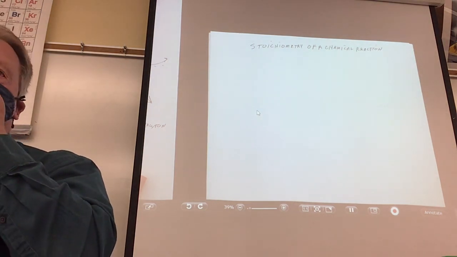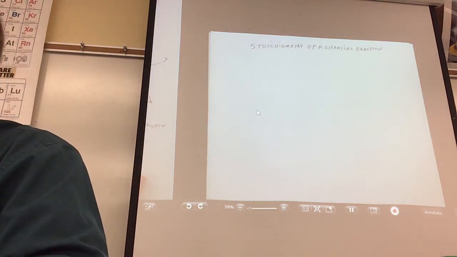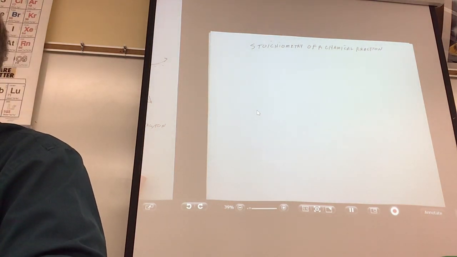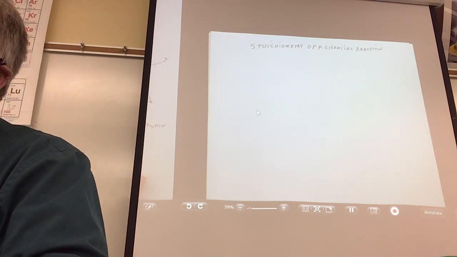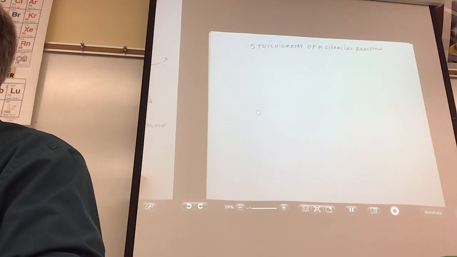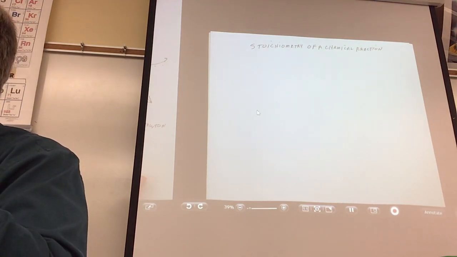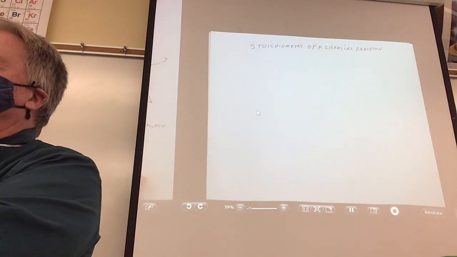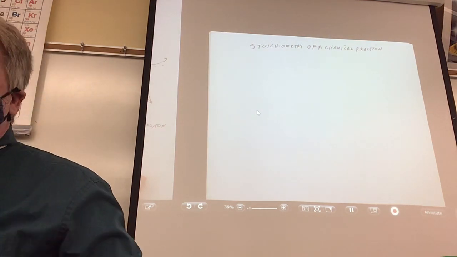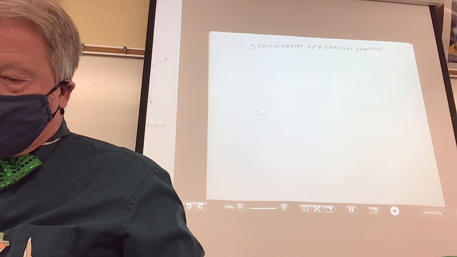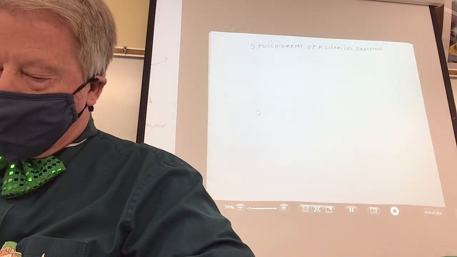All right, so now what we're going to do is use the same idea that you had from last chapter, and apply it to not just changing molecules to moles or something like that, but to actually do something with it. And they do it in the real world. They actually use this right here. All right, so let me pick an equation they have in a book, and I'm going to write it out for you.